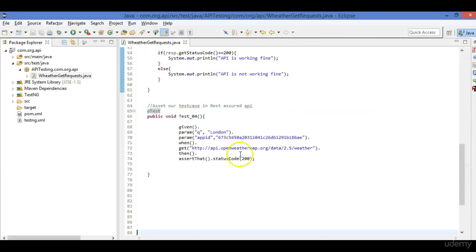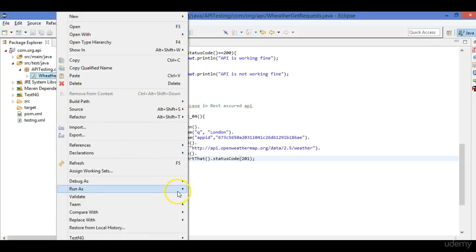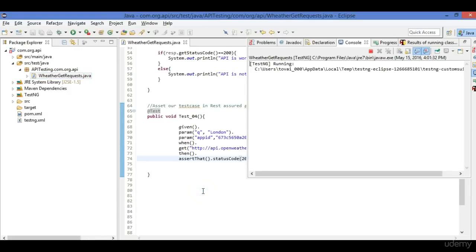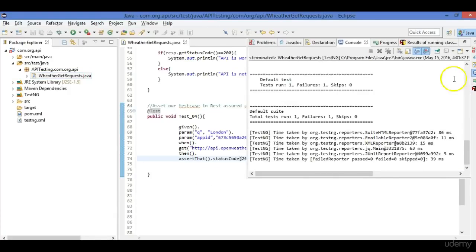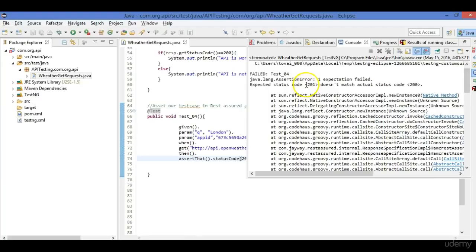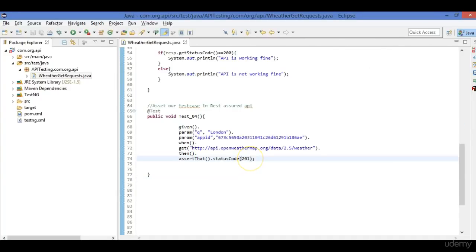Now let's say if I give assert 201 and I save this and I run this, it failed. It is saying that the expected is 201 while the actual which we received was 200, so that's why it is failing.